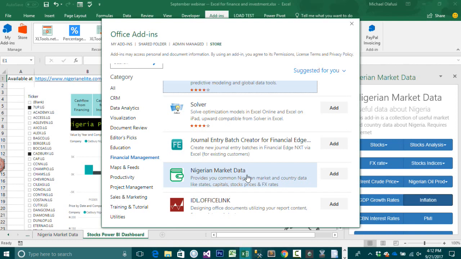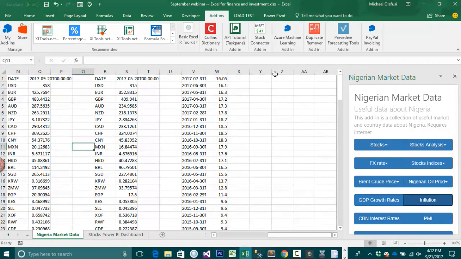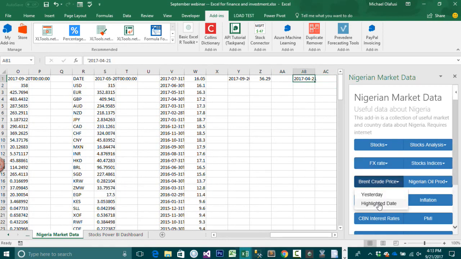It's Nigerian market data because it's more than just stock. As you can see in here, it has forex, FX rates, crude oil, our crude oil production. If I wanted to pull out the daily crude oil, the monthly, the crude oil price, crude oil is now $56 per barrel. What was it at the start of the year, or 4 months ago, in May or in April? If I wanted to find out what it was in April, see crude oil, Brent crude oil.